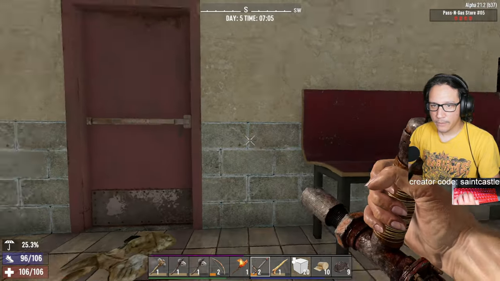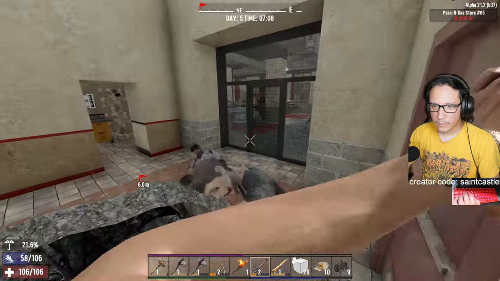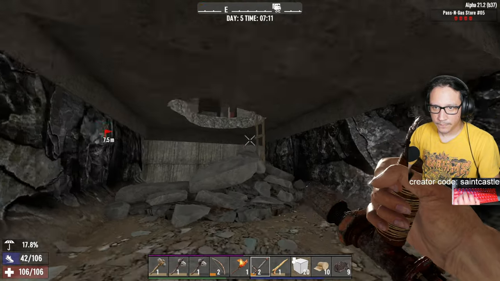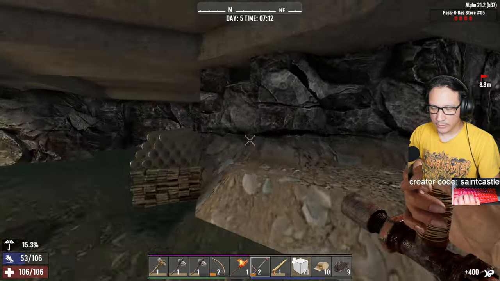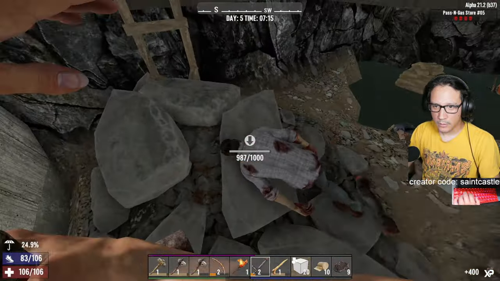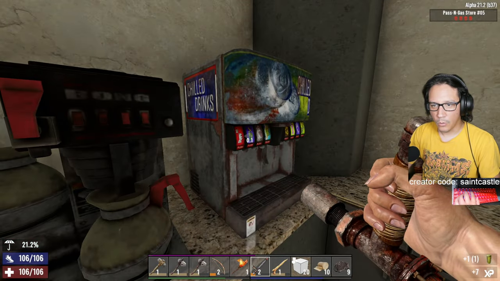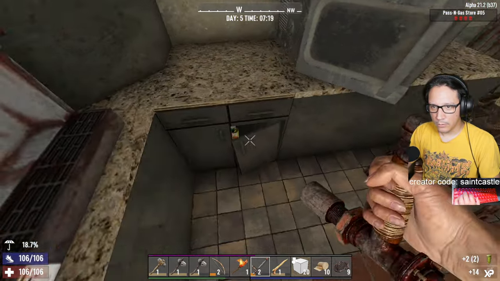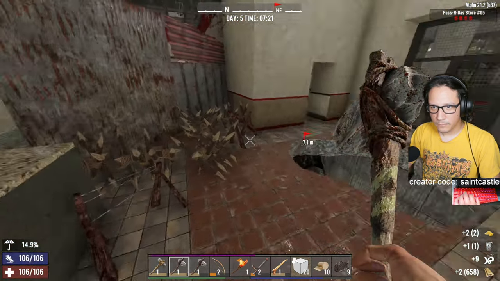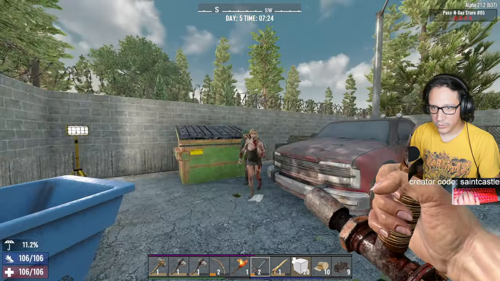I don't want to get hit at all. I just don't. Oh my god, dude. This guy will not die. Bye, bye, bye. Okay. What do we got? We got water. We got more water. Oh my god. Oh. Hold on. All right, so we got stuff to make water. Oh my lord, so much.